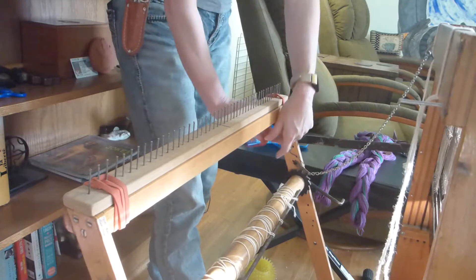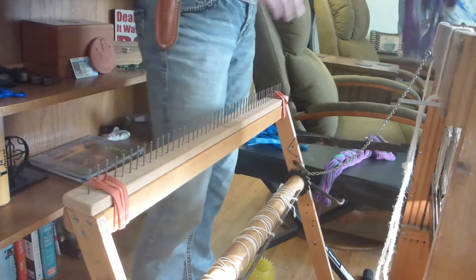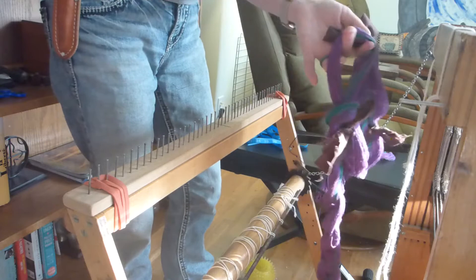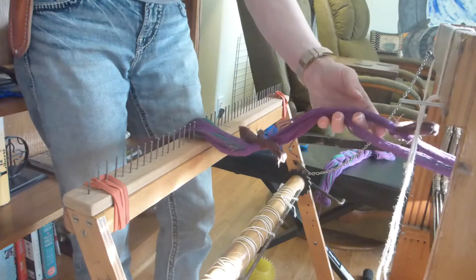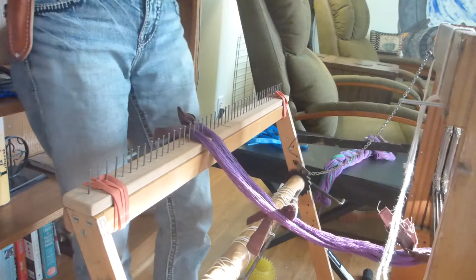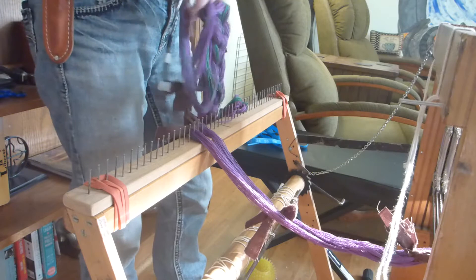I will apologize right now for the dogs panting — they have just been playing. The next thing you'll need to do is take your chains. All of my pedals are pushed to the side. I'm going to undo the top loop holding my chains together. I'm going to slip that chain through and make sure that I have no twists in my chain through the cross. I'll just set that chain right there and get the next chain out and do the same thing — undo the top loop holding it so that they don't come undone.